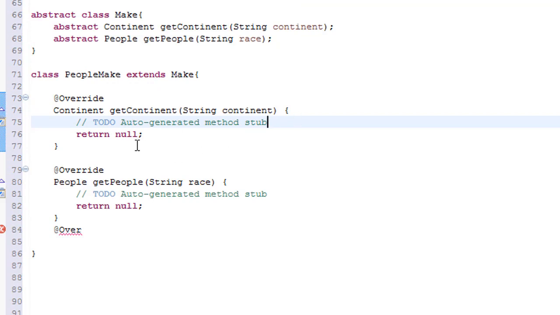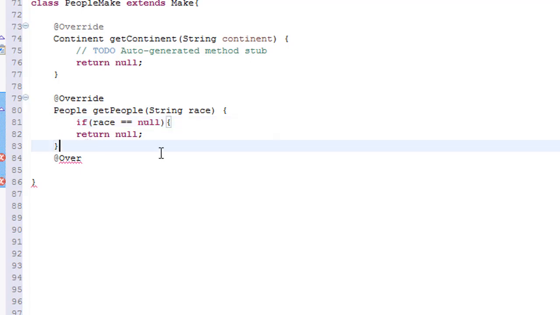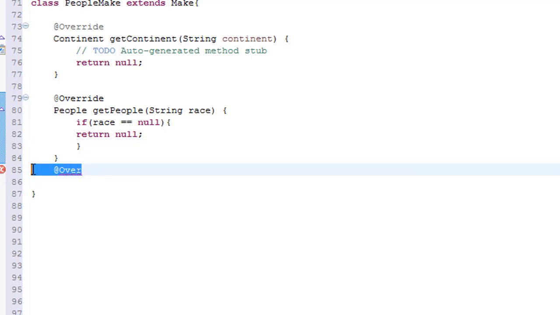So number one, I'm going to write for this get people, and I'm going to write a logic: if race is equal to null, then we need to return null. And we don't need this one.